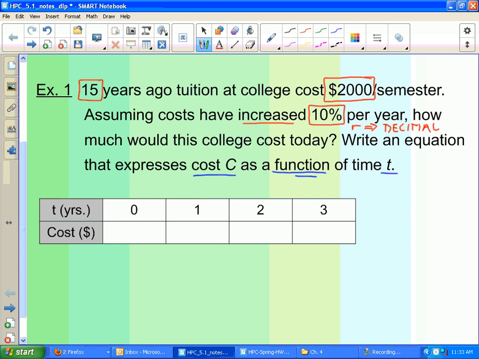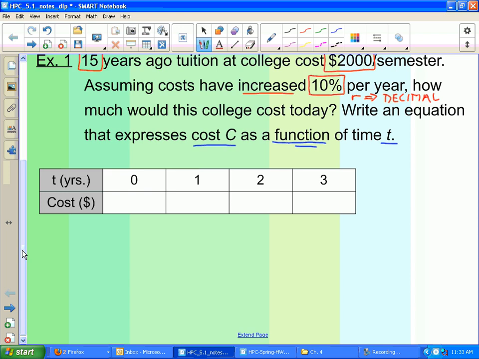It's sometimes helpful for us to develop a little table here so we can kind of see what our equation might look like. You guys are going to get to the point, though, where you're going to know, hey, here's my generic exponential function. I just need to find the right parts. I need to find the initial amount. I need to find what we refer to as my growth or decay factor. And then what's my time period. That's the stuff that we're going to be looking for. All right, so let's fill in the table.